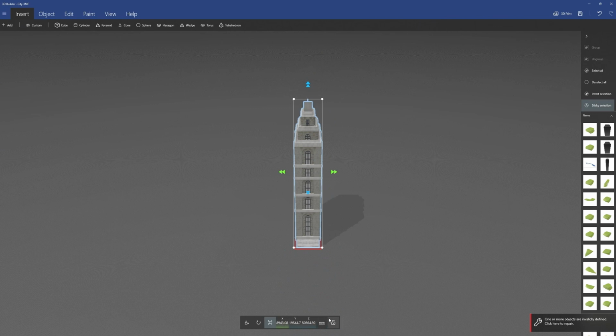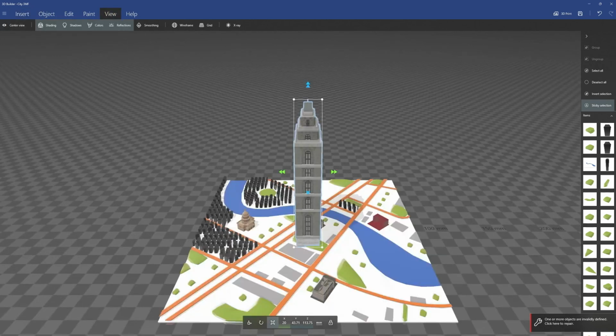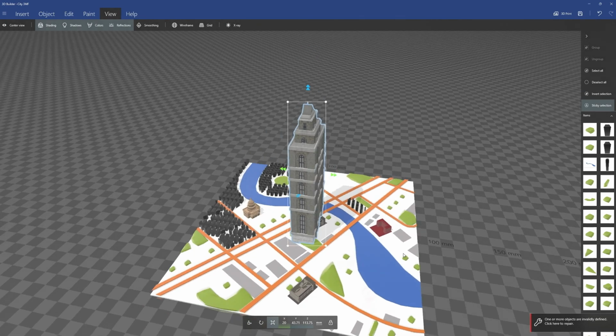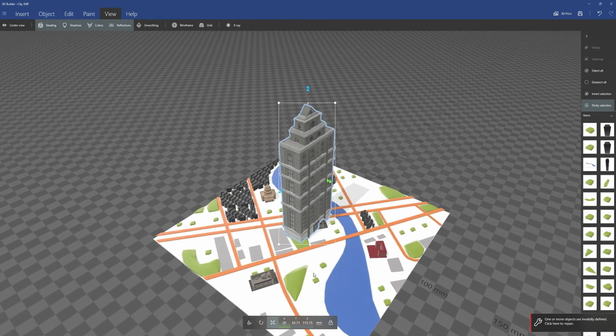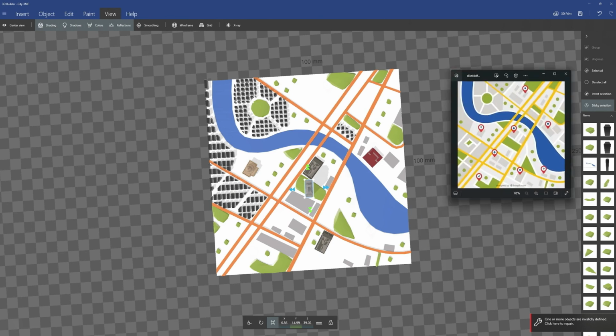But here we go, and similarly, we need to lock the scales, and after that we need to scale it in the X direction to 20, and after that we can orient it properly in the map to wherever we need. Yeah, it seems like it has some error that needs to be fixed first, but it's okay. We can do it later on, no problem.